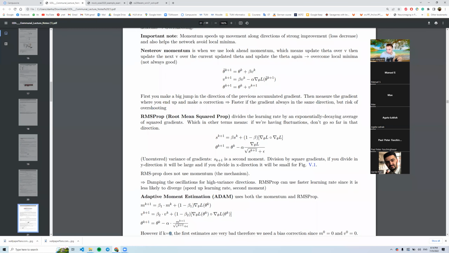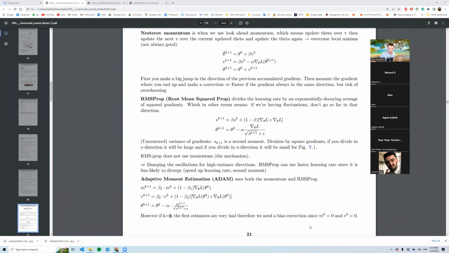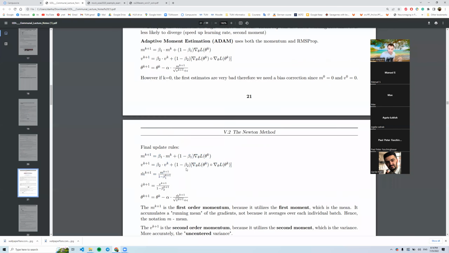Are all SGD with momentum, RMSProp, and Adam first order solvers? That's Emmanuel. That's a good question, and I would like to hold on that. Maybe before we move to Adam, or maybe we'll just do Adam first and then, okay? So basically we just add them both here, and we use them both in the final formula. And I would like to discuss also the idea of bias correction.